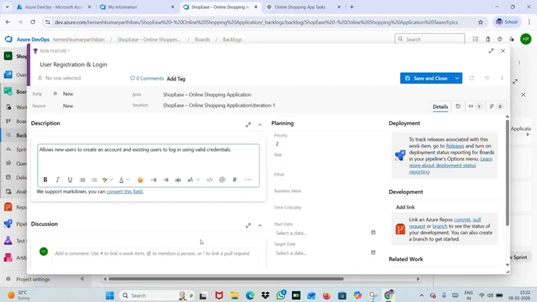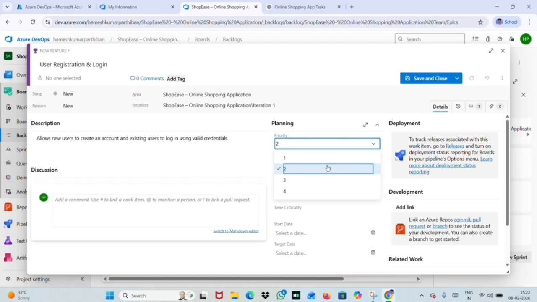and pasting it. After that, you can see on your right side something called planning. In that you can see priority, where you can see 4 numbers from 1 to 4. So each number represents the complexity of your task. If you give 1, it's a very simple task. If you give 2, it's somewhat simple. If you give 3, it's somewhat moderate. If you give 4, it is a highly complex or very complex task. Okay, so I'm just giving 1 itself.